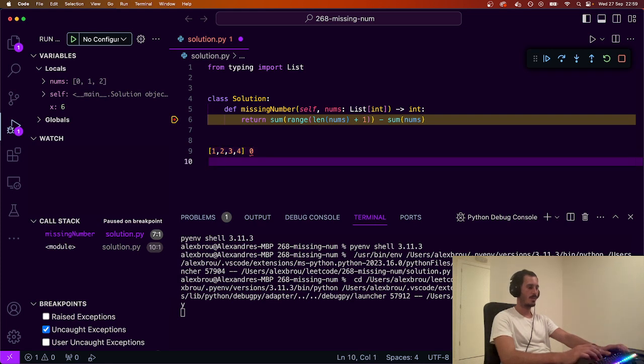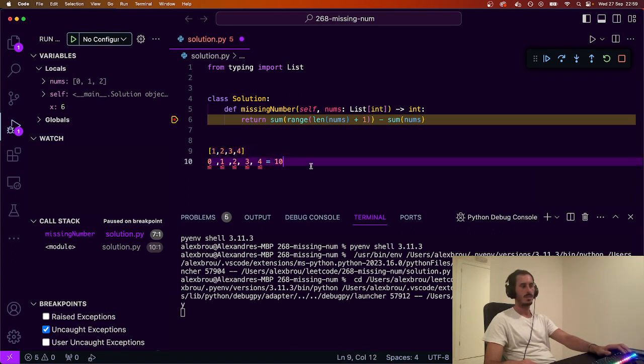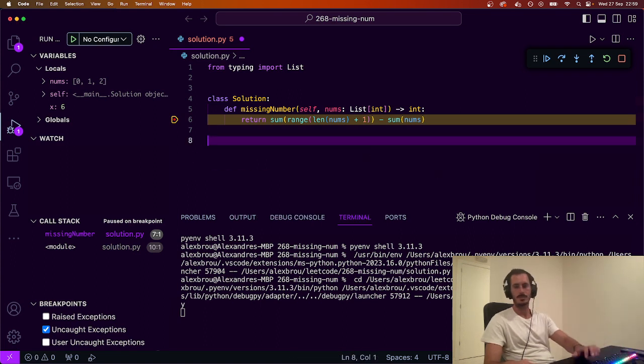We know that the sum of 0, 1, 2, 3, 4 equals 4 plus 3, 7, 8, 10. So 10 minus 10, which is this, is 0, and 0 is the one missing. So it always works. Bye.